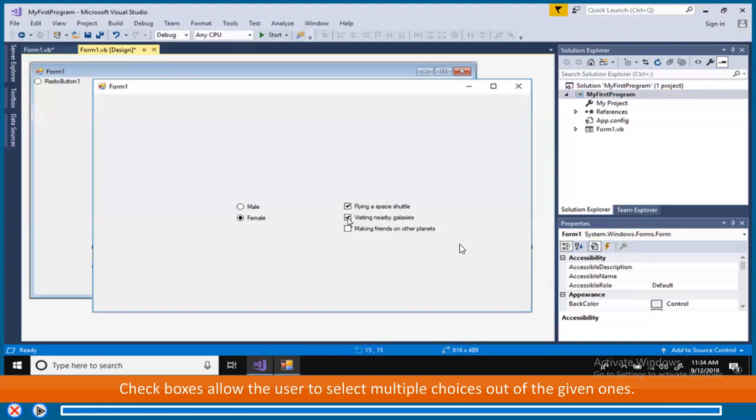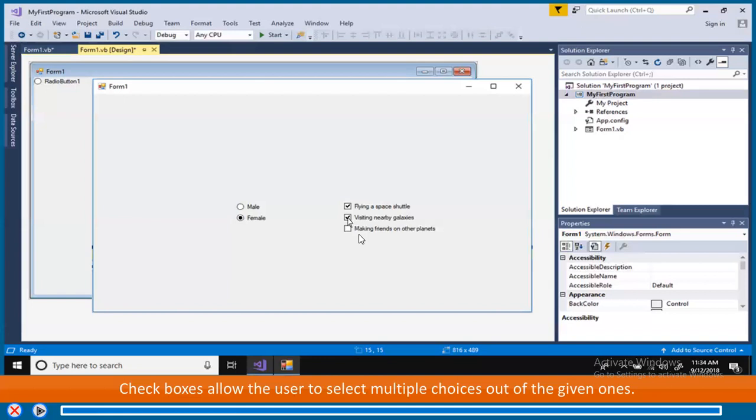But in a case where you want the user to enter multiple things, and they can tick or select multiple things, that time you can go for the checkbox. For example, your hobbies and interests, where a list of hobbies and interests would be given. Your hobbies can be multiple things which you can choose. See, simple. Then there was the difference between label and text.